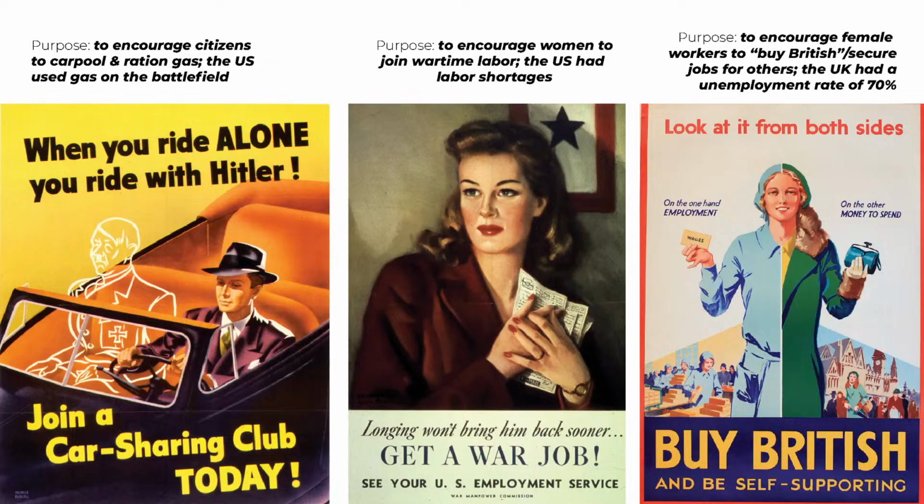And then last but not least, the third poster was kind of in the same vein, but in a different country, as the United Kingdom, or England, essentially had an astounding unemployment rate of 70%. It was crazy. So what this poster was doing was saying, "Hey, buy British, buy from your own country, because once you put money into your own country, that puts more money in y'all's pockets." So that's essentially what that poster is doing, trying to appeal to women that were already working in the UK.